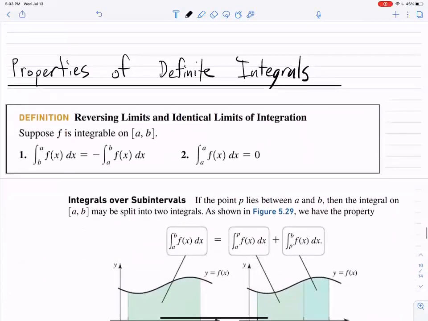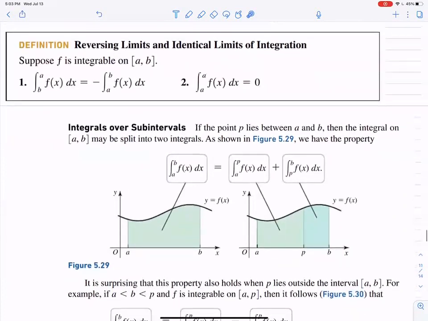And then some properties of definite integrals. So these are just going to be definitions. If you reverse the order, so normally we go from A to B, but if you go from B to A, that's going to be the opposite. So we're going to define it as -A to B. So reversing order puts a negative sign in front. And if you do from A to A, so those two things are the same thing, then it's 0, right? If you have no width, then the area is going to be 0.